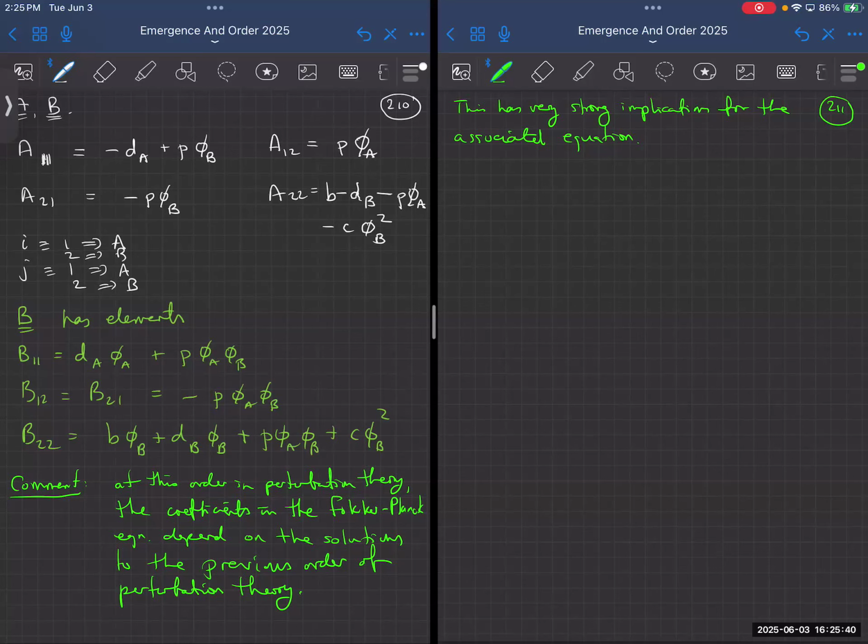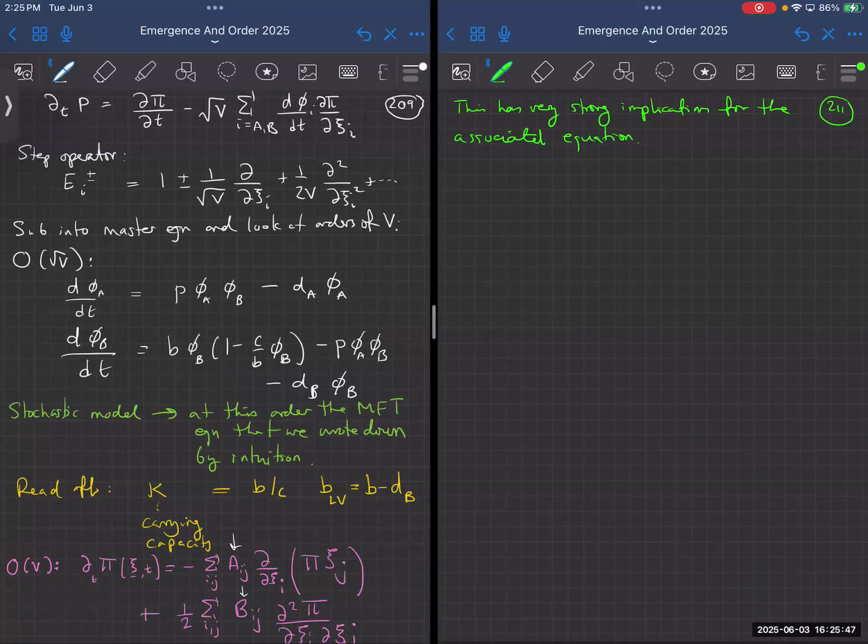What I've derived here, over here on the bottom in pink, is a differential equation for the probability distribution. This is the Fokker-Planck equation. Every Fokker-Planck equation has a Langevin equation associated with it. So we've gone from the master equation, which describes discreteness, to a Fokker-Planck equation, which is an approximation to the discreteness. And now we're going to look at the Langevin equation, such that if I started with that Langevin equation and did the calculation I showed you in the first part of this course, you could derive the Fokker-Planck equation. That Langevin equation is going to have a very specific structure, so this has very strong implications for the associated Langevin equation.